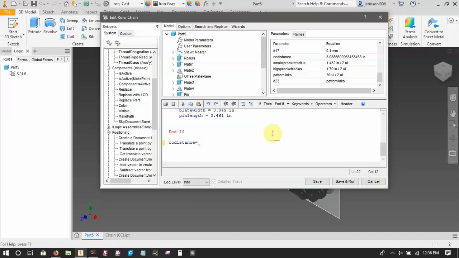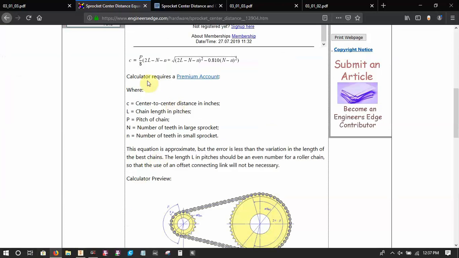Sorry for the noise, it's some guy with the blower thing. I'm just gonna put parentheses around everything so that it's super clear, at least to the computer. It's gonna get messy. So pitch divided by 8 times 2 times the number of links.